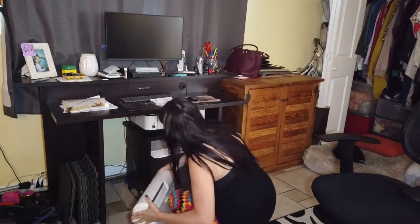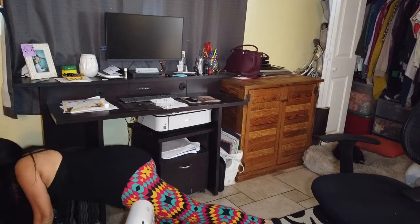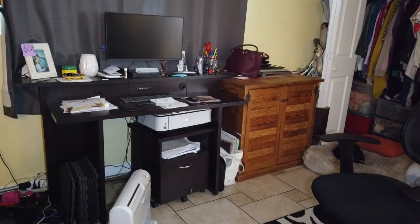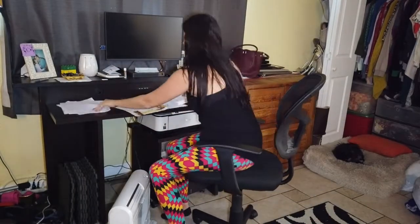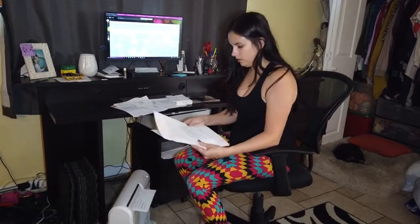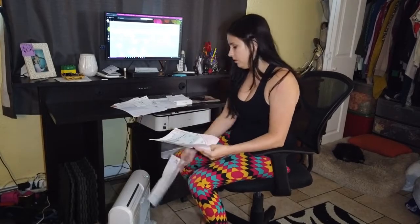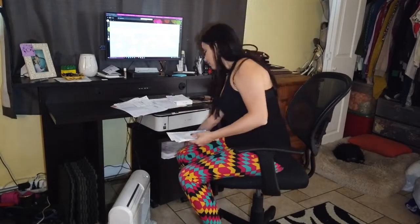Which seems to get a little out of control pretty easily. I feel like I'm working all day and then the kids are bringing me stuff. My daughter brings me her artwork that she worked on. But I just wanted to get started by clearing off some of these papers that had just been collecting here that I needed to shred. So shredding those to get those out of the way, and then I'm gonna go through and dust and wipe down the desk.